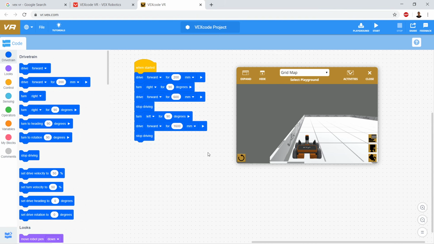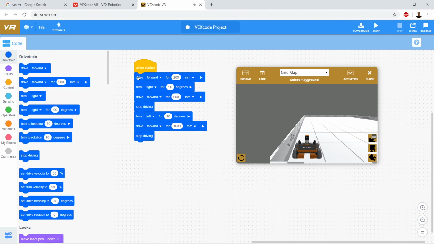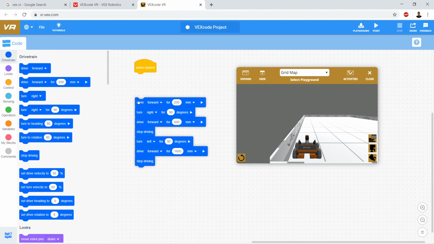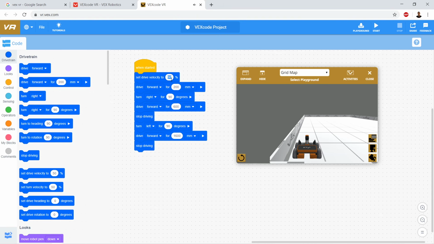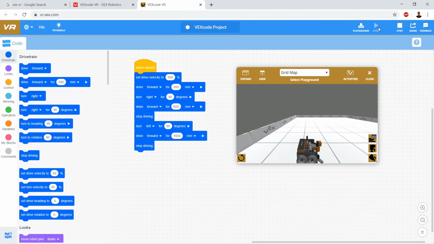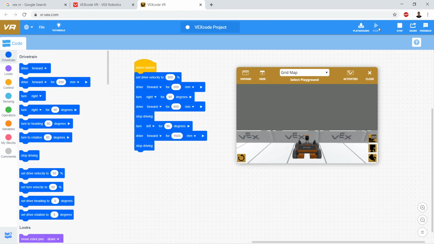And you know, it's going pretty slow for me. So I'm going to go ahead and drag off this whole block of code. I can grab the top block in a line of code and drag it down, and then let's go ahead and set our drive velocity a bit higher. So it's at 50% right now. Let's set it on up to 500%. Okay, so now we're going to go ahead and click start. Okay, here we go. Oh, and are we across? And we are. There we go. Okay, so best of luck in writing your first VEXcode VR program.